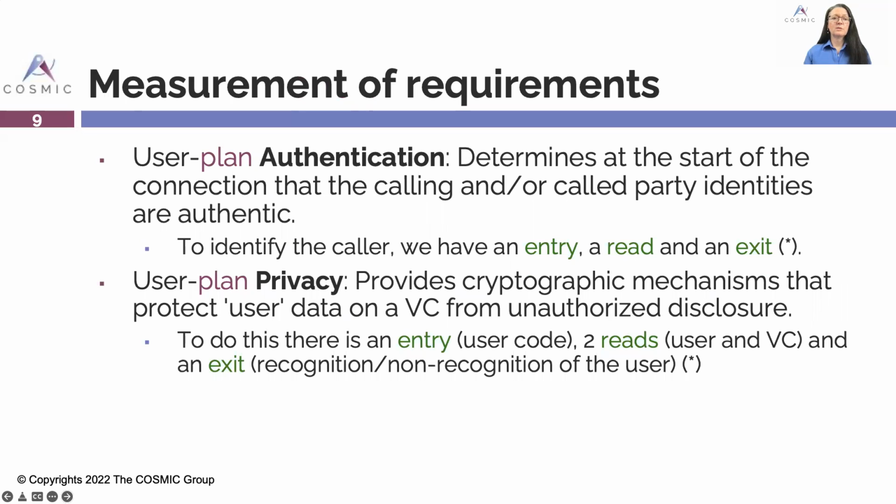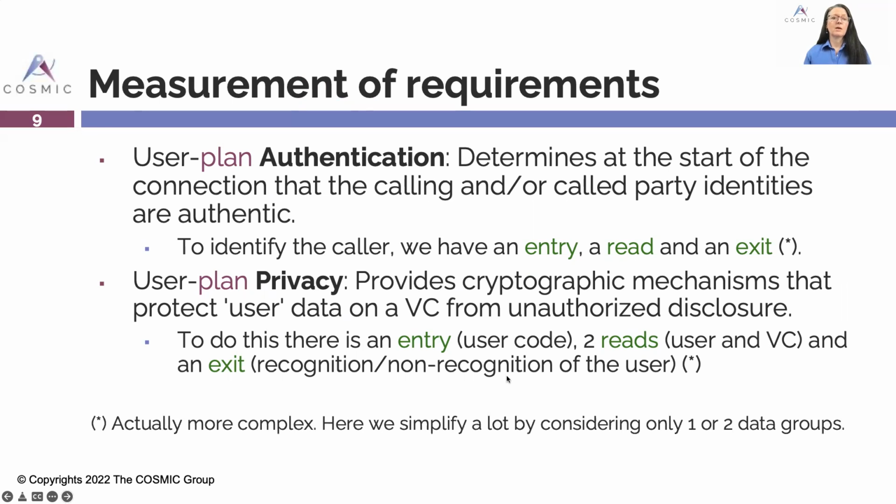And for privacy, to do this, there's an entry, the user code, two reads, the user in the virtual channel, and an exit, the recognition or non-recognition of the user. Well, in reality, this is more complex. Here we simplified the example a lot by considering only one or two data groups.